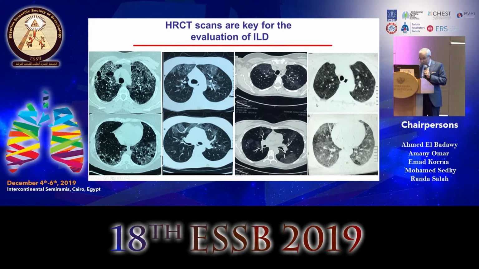Look at these two examples. Both of them show sharply demarcated mosaic lung. The first example is not sharply demarcated. Sharply demarcated mosaic parenchyma means one of two things: either you are dealing with small airway disease in most of the cases, or pulmonary vascular disease in a minority of patients. Again, back to the history of the patient.